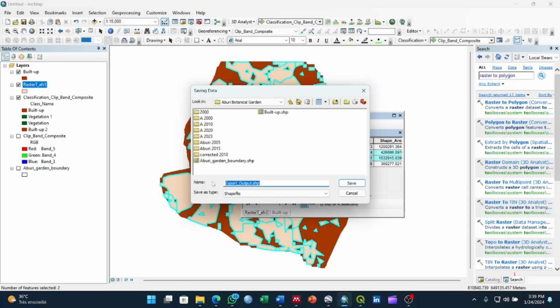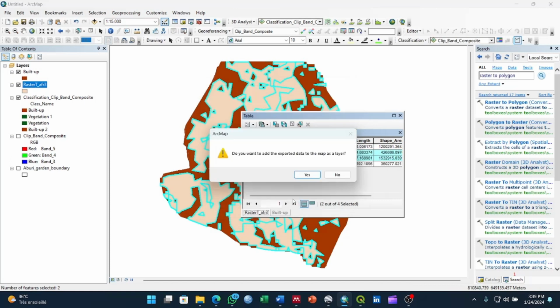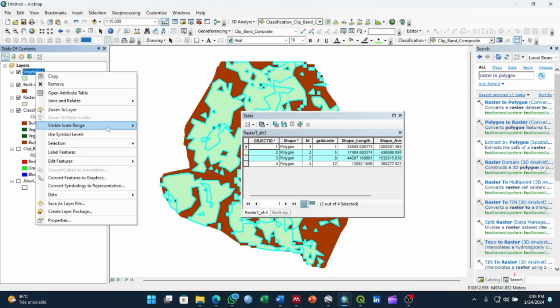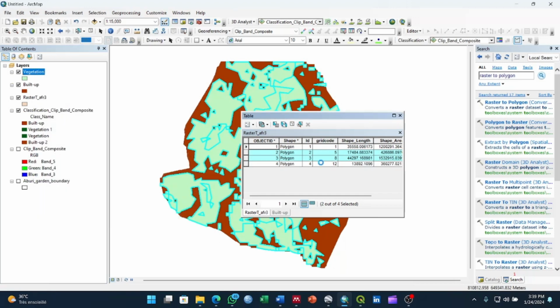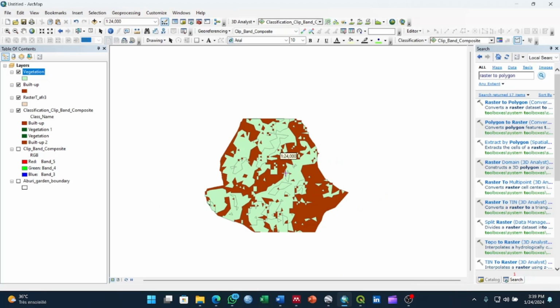We can just go ahead for vegetation. Hope that's well spelled. Okay, you can go ahead, click OK. If you want to add it to the layer, you can go ahead. So I want to add it. If you open this, you have the attribute table with the IDs 2 and 3. So now we have extracted these two separately.